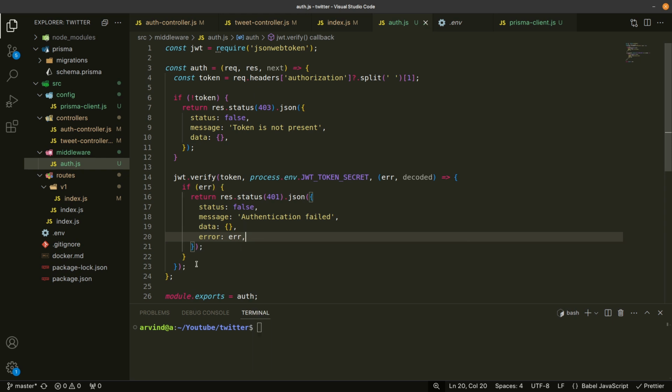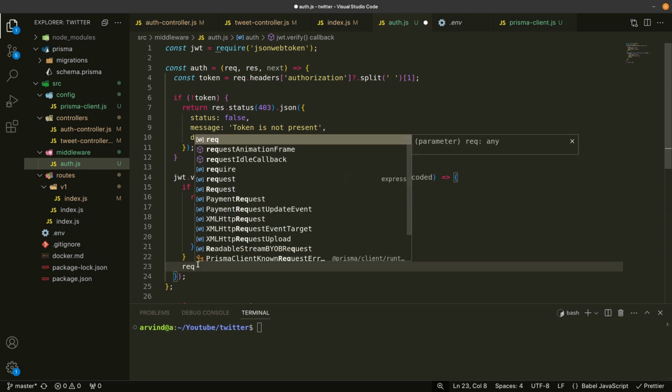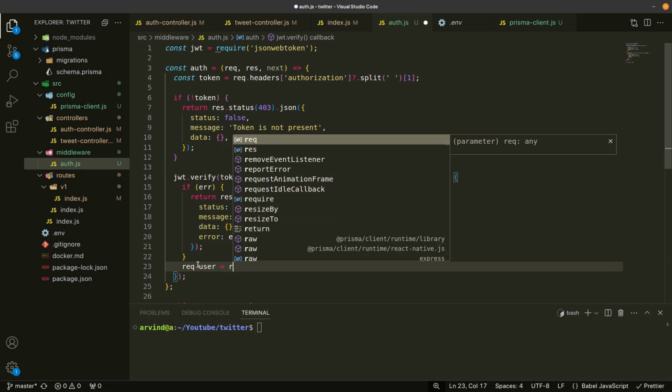Okay, and if there is no error, then we will set this request dot user equal this decoded object.